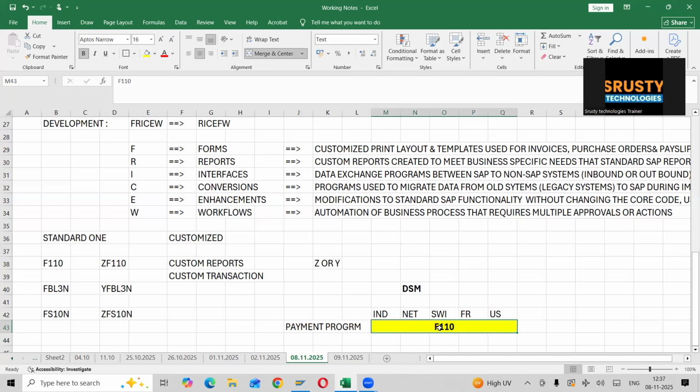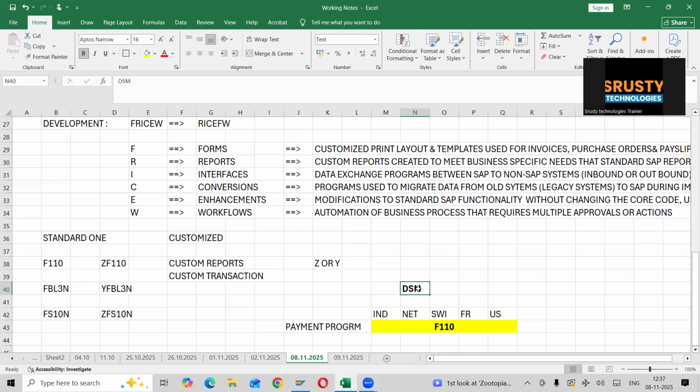If majority are new to this, don't get confused here. I will explain everything in depth. But remember that this is a payment program, and this is a SAP standard program. Whoever is using SAP across the globe, not only DSM, all the companies using a common program, if they are okay with the SAP standard, then they can use this directly. But DSM has a different requirement on the payment program. They have their own requirement.